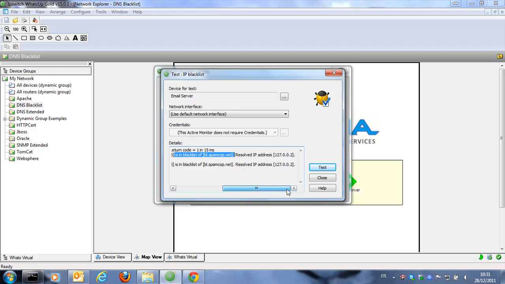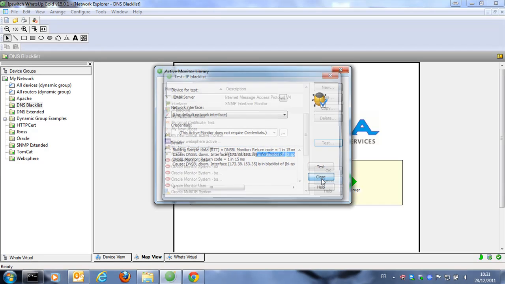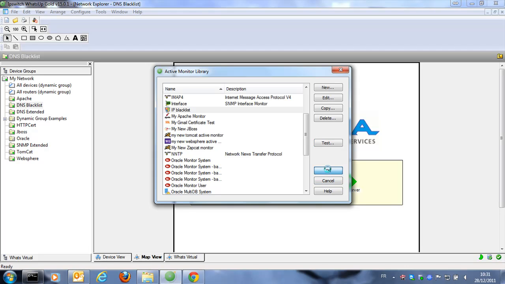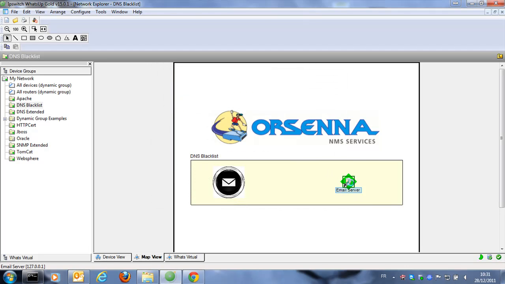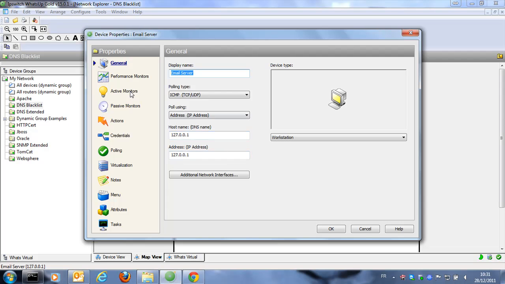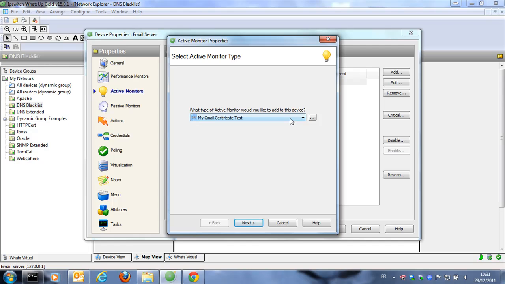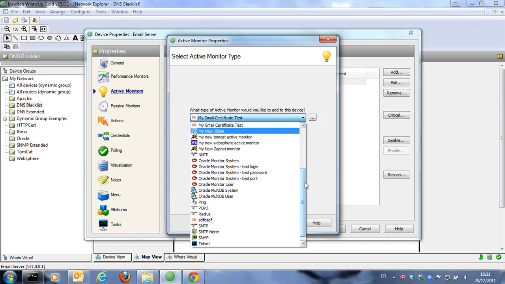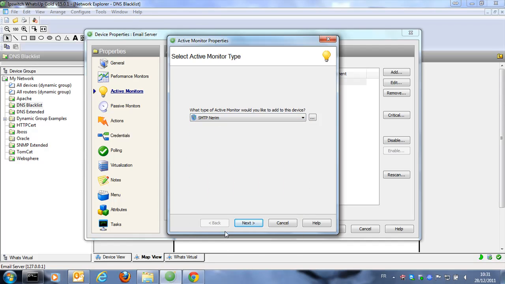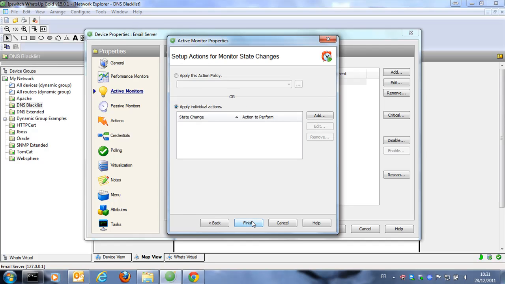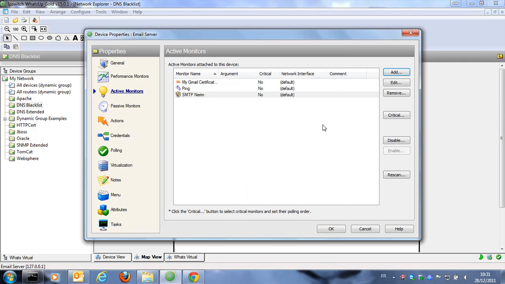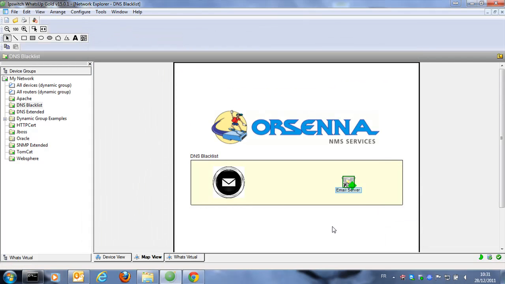Okay, so it can be useful to be sure that your mail is not blacklisted with this monitor. Then you just have to add this active monitor on the device in your WhatsUpGold. Okay, it's done, no problem.